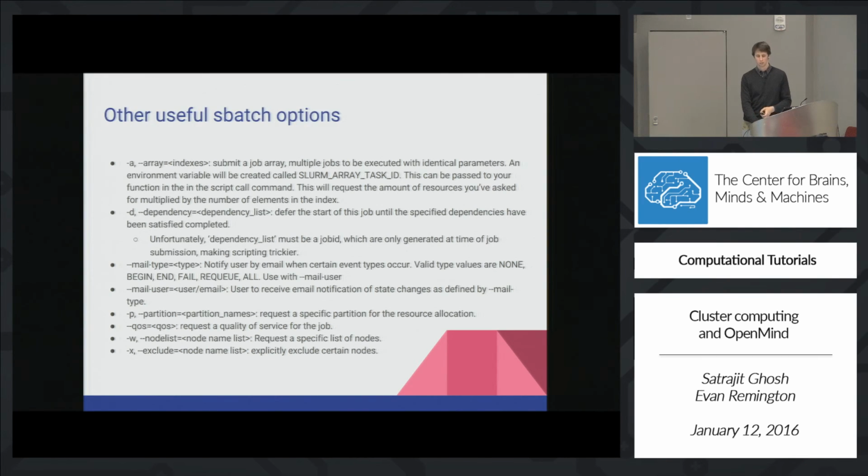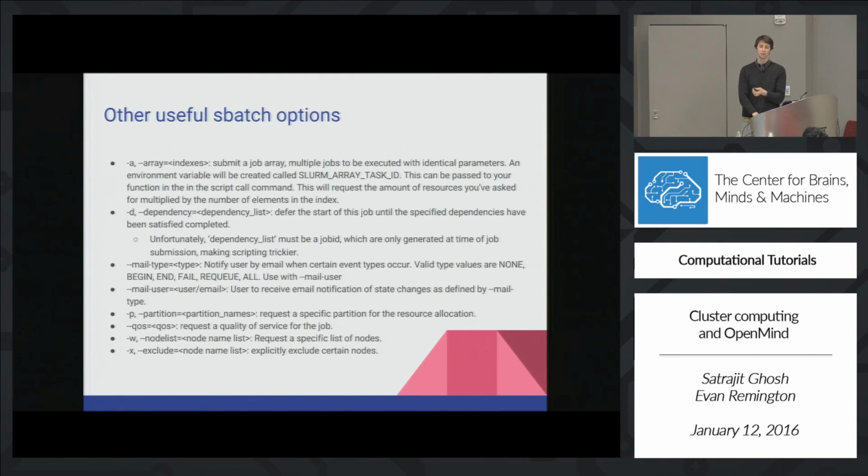And the one thing to point out is that the way the queue manager is set up, requesting a specific list of nodes no longer works. What the queue manager does is it takes the job and just distributes it to the node with the least load on it. As a result, you cannot request a specific node anymore.